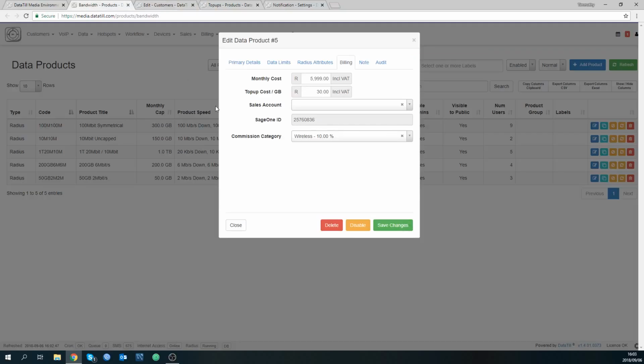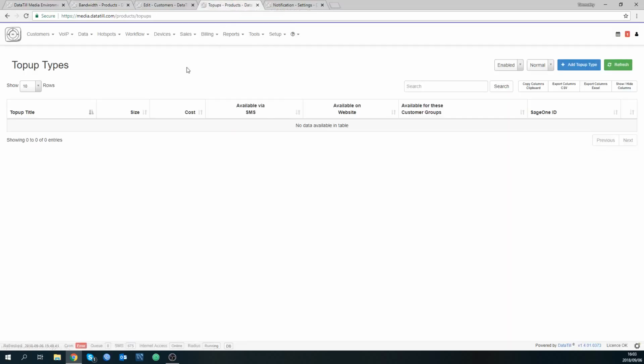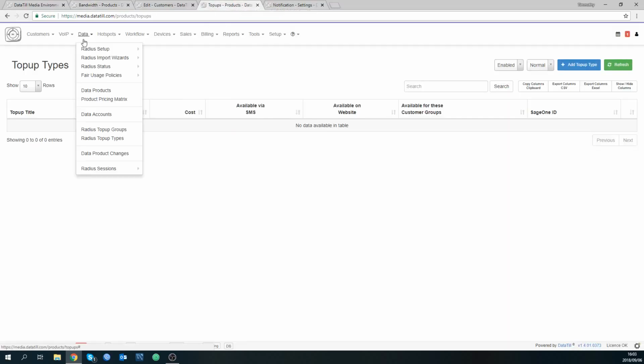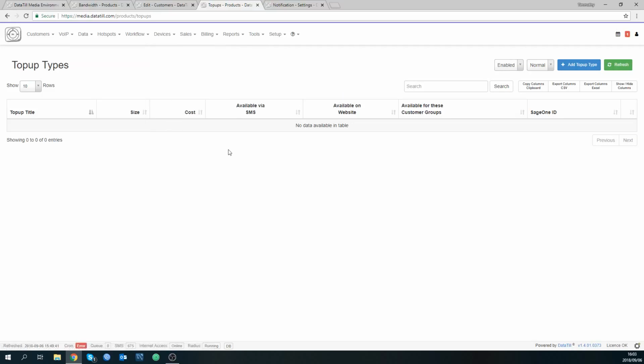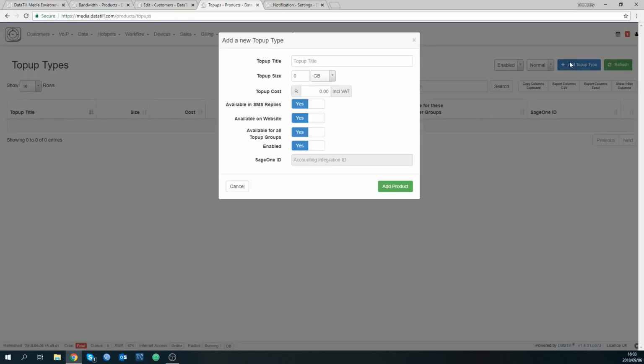That is one type of doing SMS top-ups. The next is slightly different and more limited, but with decent functionality. What we're going to do is first create one. Here, you go to data, top-up types, and you'll end up on this page. Get one together quickly, and you can see how it is. I'm going to name it exactly as it is there. Name it as you would, saying 10 gig, 20 gig, 30 gig, and so forth.